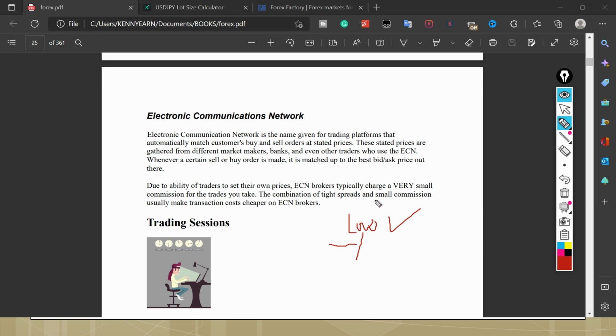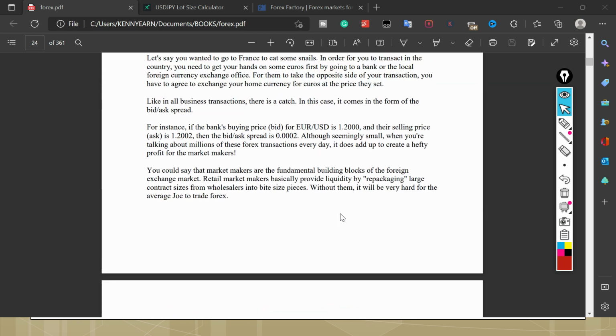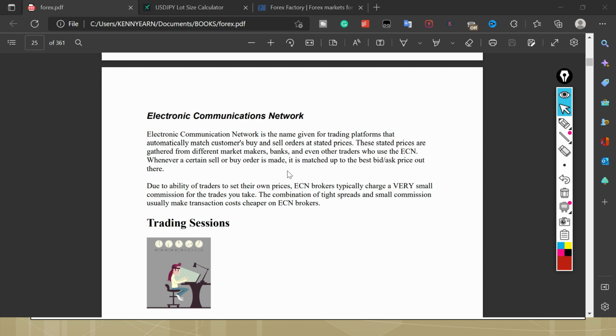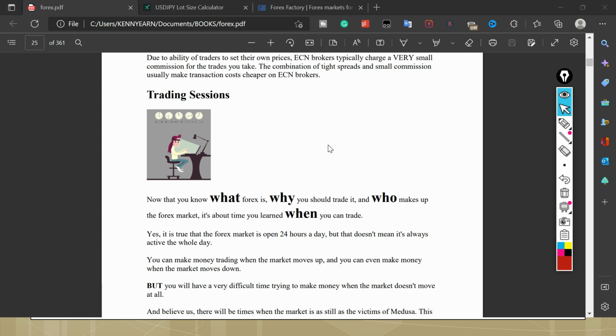And they charge small commissions, and you can do well using them. There are other brokers, the same thing, they charge spread. Some of them their spread is big, some of them their spread is small, but you want to follow a broker that has low spread and less commission to access the market, and that's it. So that's what I'm talking about, the ECN broker. That's what I use. But you could read more of this and just know the difference. All right, so that's that for the market size, liquidity, and all those things.